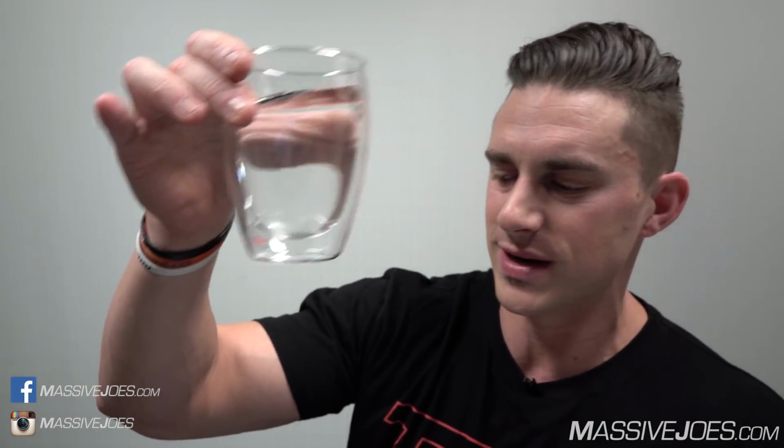I've got a couple of open tubs here, as a matter of fact, because I've been trying a bunch of the flavors. I think I'm going to do the infamous MassiveJoes taste and mixability test for you guys on the blue raspberry flavor, because this is a flavor that a lot of companies mess up, to be completely honest with you. So, got our double wall glass ready to go, spoon, going to take myself one scoop of this BPN Flight in the blue raspberry flavor.